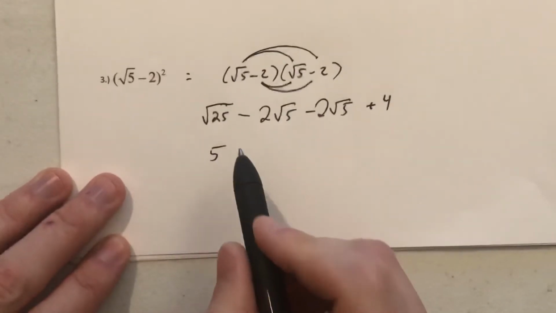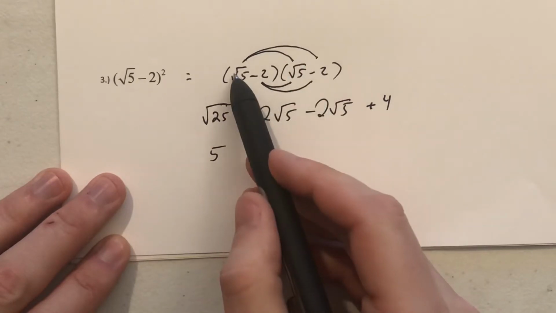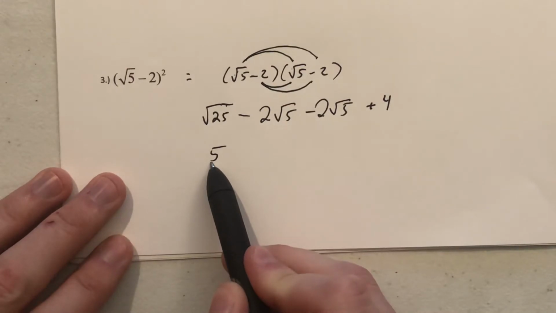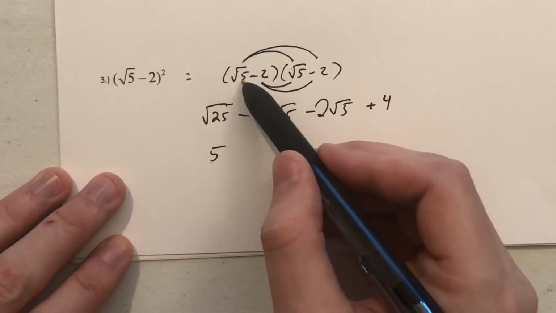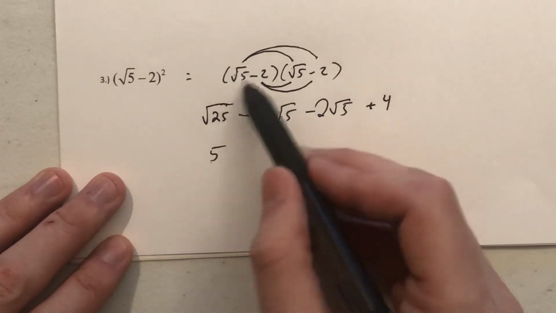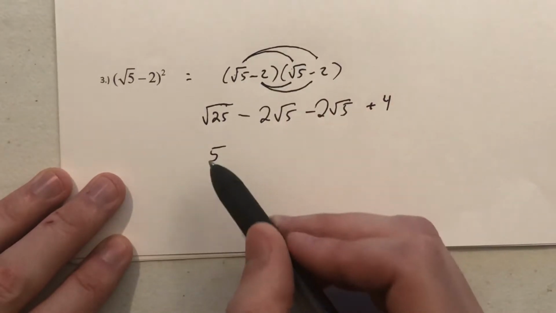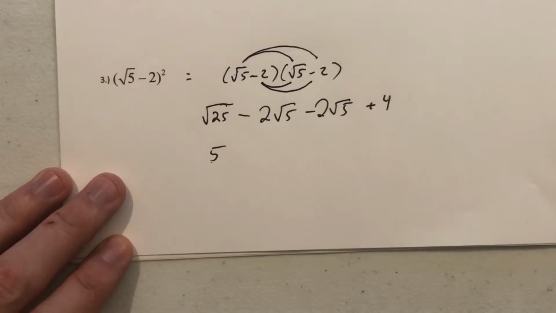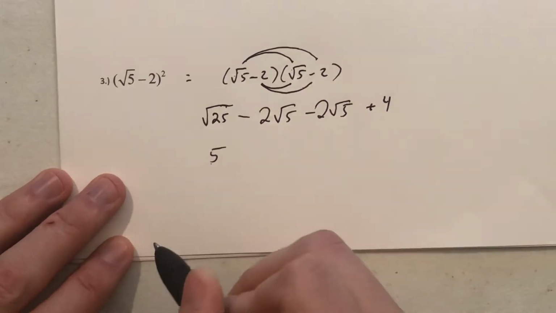And as I write that, let's also point out this right here, a square root times itself, when they're the exact same thing. Notice we got what was inside. It's basically because of the definition of a square root, right? When I say this is a square root of 5, by definition, this is the thing that if you squared it, you get 5. That is how we understand a square root. So when you square a square root, you get what's inside. That should make sense, and we're going to see that a lot, in fact even on the next pages as well. Very, very useful. So that turns out to a 5.